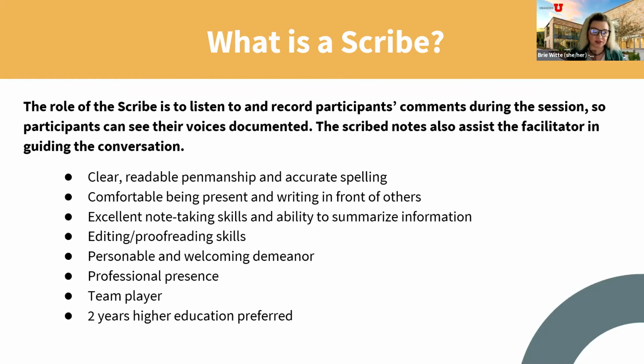The person that's scribing should have clear, readable penmanship and be able to spell accurately because these are taken live. Be comfortable being present and writing in front of others. That can be intimidating for some people. Have excellent note-taking skills, be able to summarize information. So you don't want to scribe word for word, right? You're not a transcriptionist that's documenting everything, because people are going to share stories.